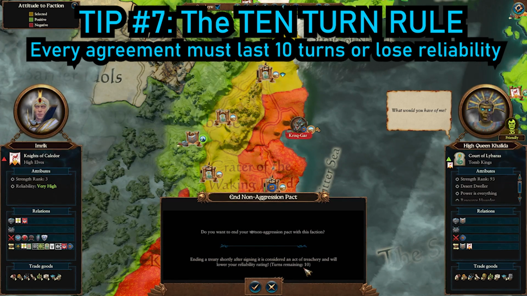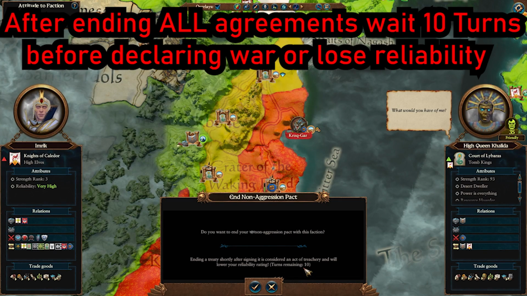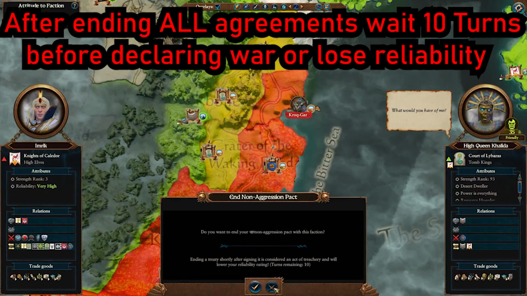Now if we break it, then our reliability will go very low, but listen, this scales. So if you only are able to wait 5 turns, your reliability will still go to low but won't tank to very low. If you manage to wait till say 8 turns, then even better. Once you've terminated your agreements, you need to wait another 10 turns before being hostile. Just make sure you don't want to attack anyone you sign these agreements with, because ending treaties gives you a massive penalty. So let's just do it for example's sake here.